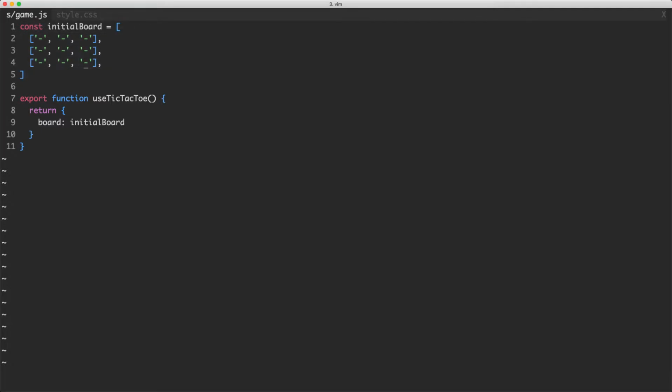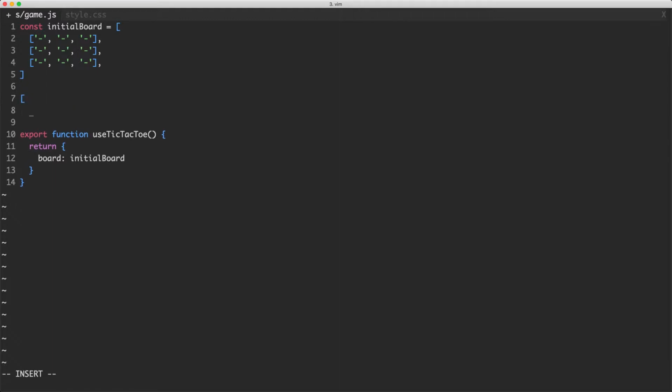Of course, one thing we could do is just mutate the board. For example, we could update it by just updating a cell like this. However, that's going to make undo and redo extremely difficult to implement because there's no way to know the previous state. What we're going to do instead of updating this board is create a new board every time something changes and push it into an array.